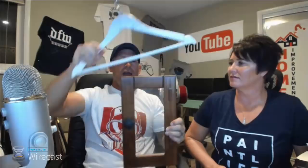And so you're going to drill the two little tiny holes, a pilot hole first, and then we screw these little tiny cup hooks in. So it's going to have two cup hooks on here, and then the door is going to hang from the swivel right there. And then we got this really killer setup. It's a stand that just comes across, and it's made out of PVC, super cheap, fast, easy to make. And we have a video on it.